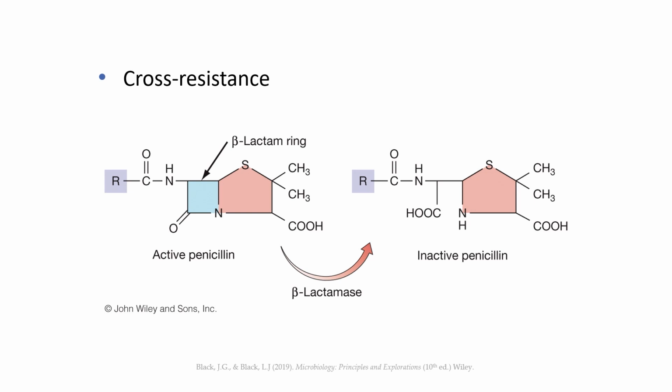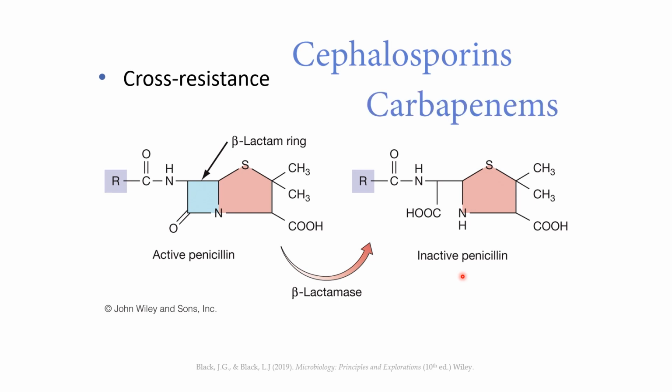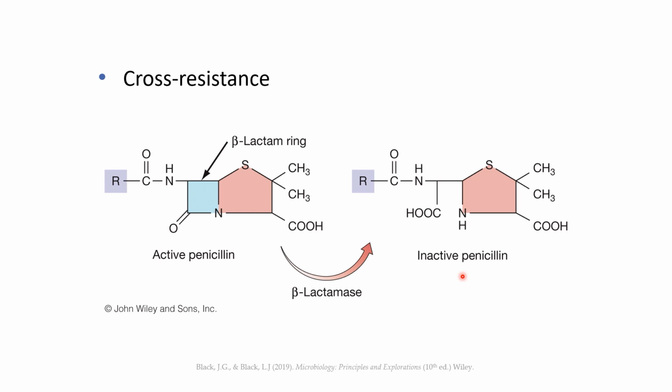For example, the patient gets penicillin. It has beta-lactam. The bacteria can develop beta-lactamase, and that inactivates penicillin. And it doesn't end there, because now all other antibiotics that have beta-lactam, the bacteria can resist. Cephalosporins, carbapenems. So this is called cross-resistance. The bacterial resistance is now crossing beyond a single drug.